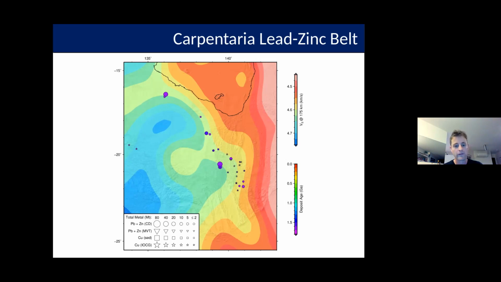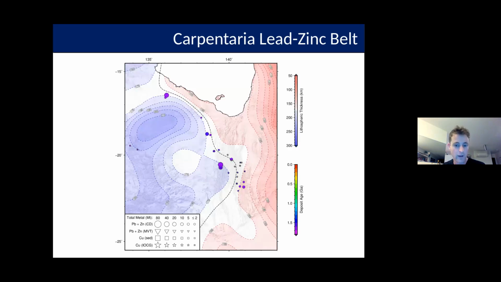So cutting through all of the tedious science that I had to actually do as part of this project, we ended up with maps like this, which is showing you variations in the thickness of the lithosphere in this area. What you can see is that in the southwest, in the blue colors, we have relatively thick cratonic style lithosphere, whereas in the north and east areas, we have relatively thin, more regular continental lithosphere. And this black dashed line in through here corresponds with the 170 kilometer thickness contour. And it just happens to beautifully transition through all of these deposits in this area.